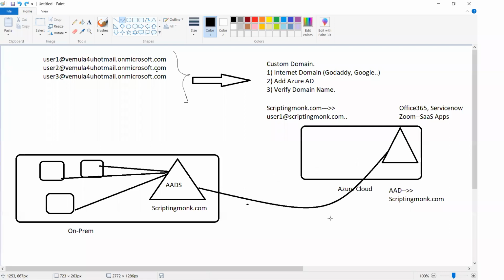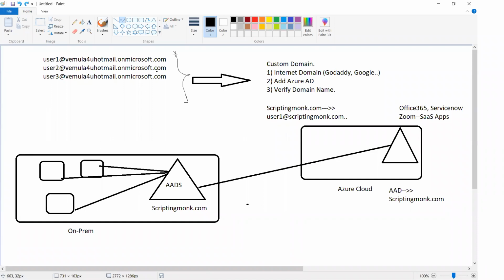This integration means I can replicate my user IDs, whatever I have on premises, to my Azure Active Directory. So if I have 1,000 users on premises, I can replicate all those user IDs to my Azure Active Directory, rather than creating duplicate users or 2 user IDs for the same user.